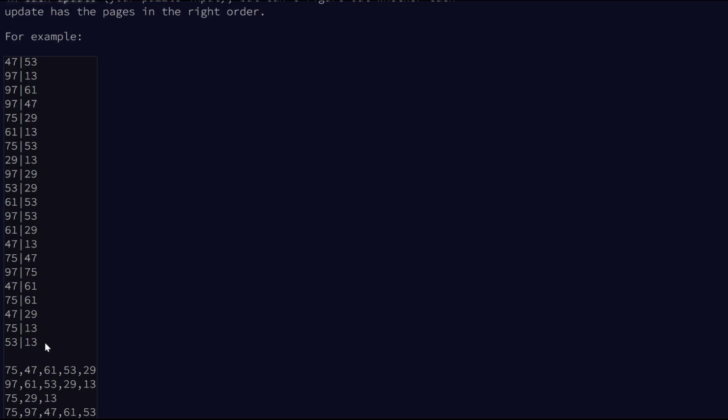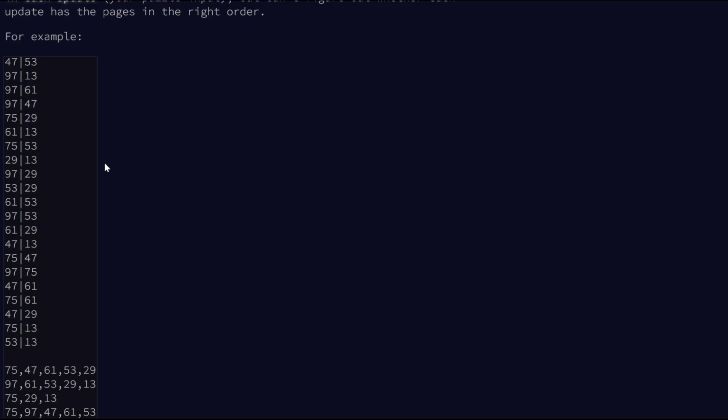Because sort, typically, for sorting a list or array, assumes that you can compare any two elements and know which goes before the other. And I'm sure there will be some pairs of pages where the sorting rules here don't actually specify what order the two of them should be in relative to each other. But we can't just have our comparison function say, oh, they're equal. Because there might be some other rule.